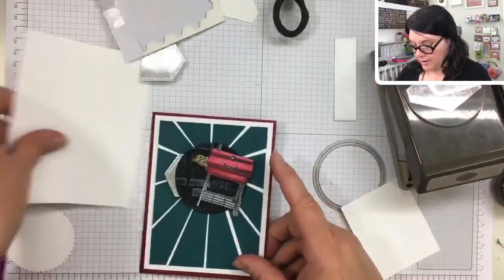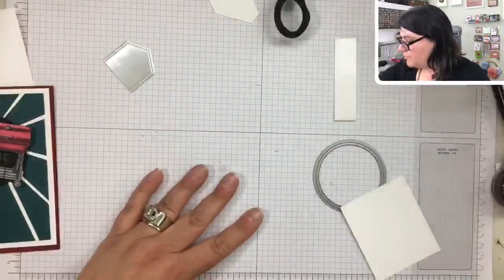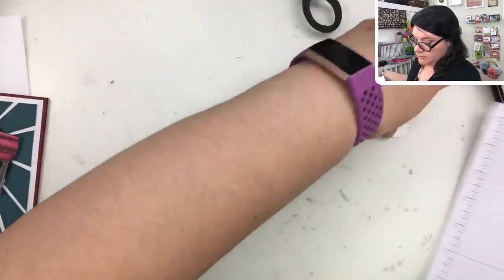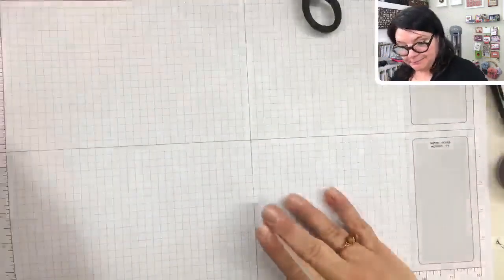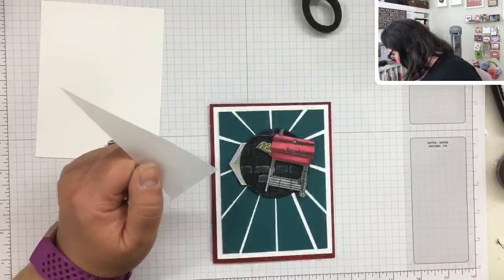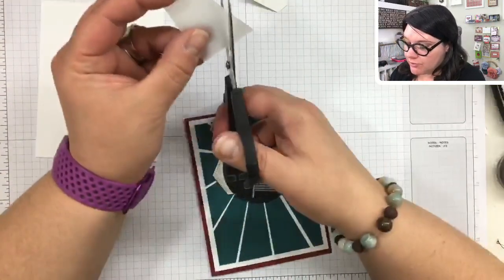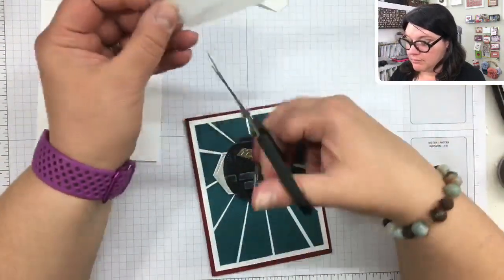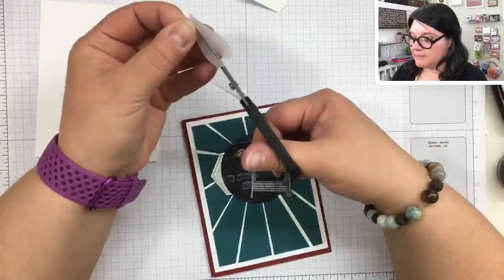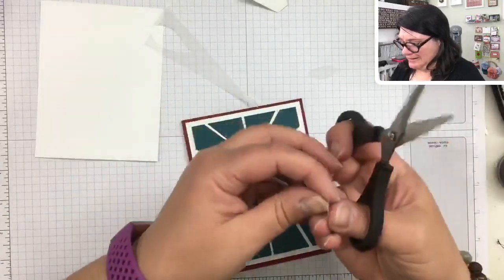Cute. And then I want to add a little bit of that. I had a little piece of vellum left over. Okay, I'm going to turn this paper over because that little piece is going to drive me crazy. Sticky. Now, yesterday we used the tulip punch to add in our smoke. Today let's just go with, we're gonna make our own. Oh, way too big, what am I thinking? Oh, sheesh.